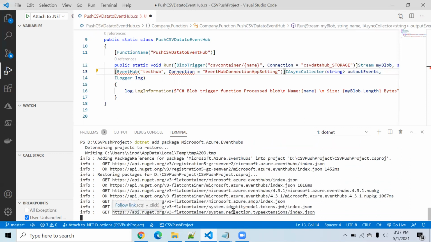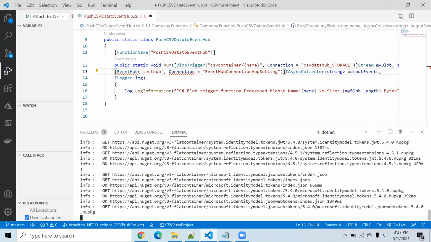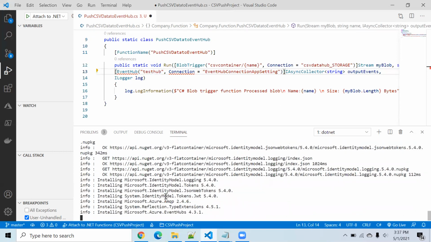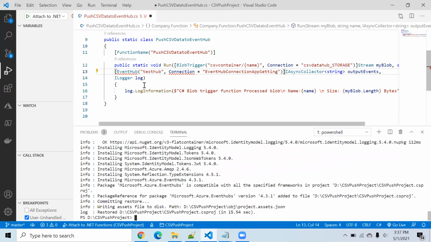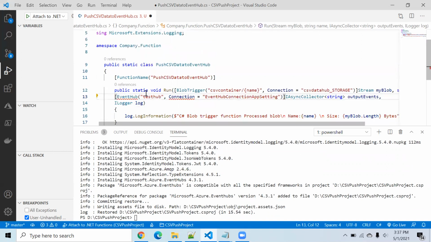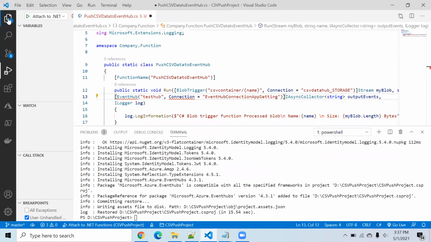Okay, so this is adding some package here. Let me see if this works or not. Somehow this is not listing here.